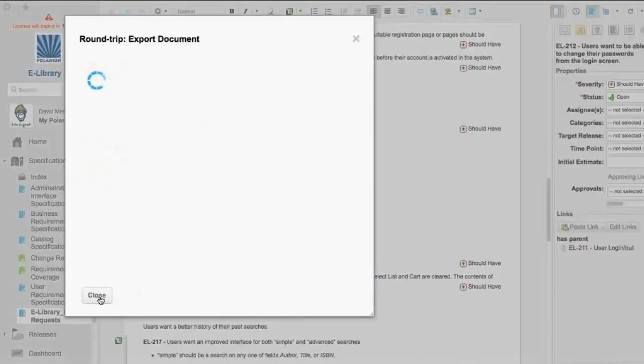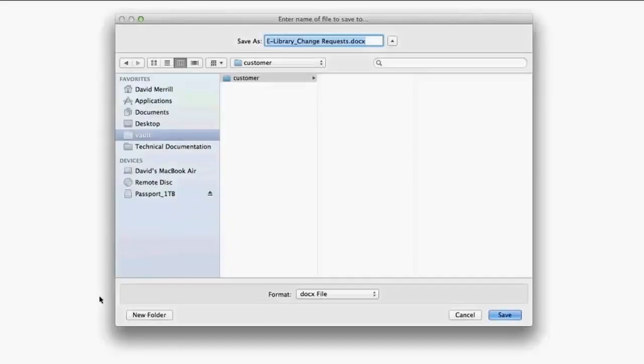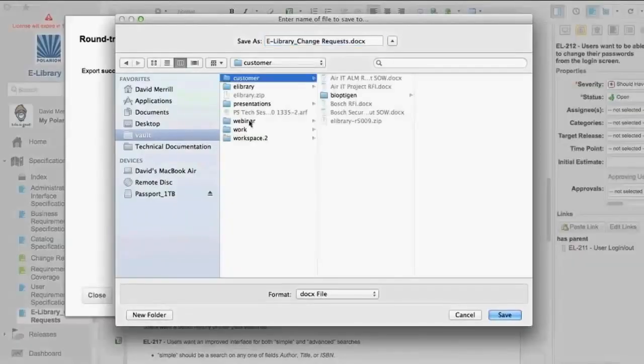Now, that document is going to be downloadable now on my workstation, and then I can in turn open that document up and make changes, or I could email this out or post it on a web server where the steering committee could have direct access to it. What I'm going to do now is go back to Microsoft Word, and instead of looking at the original document now, we're going to open up the modified document that came from Polarion Round Trip.